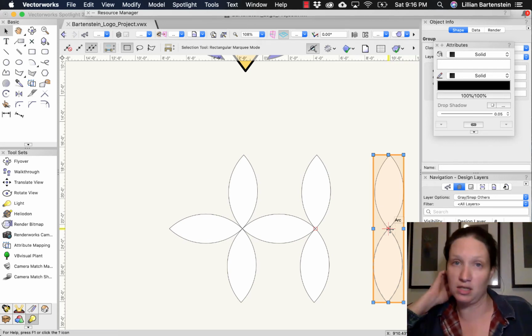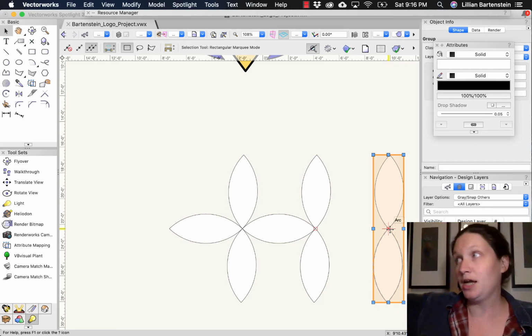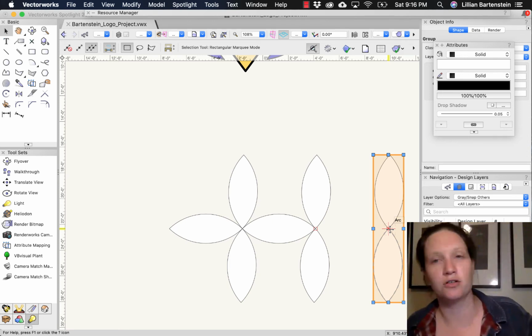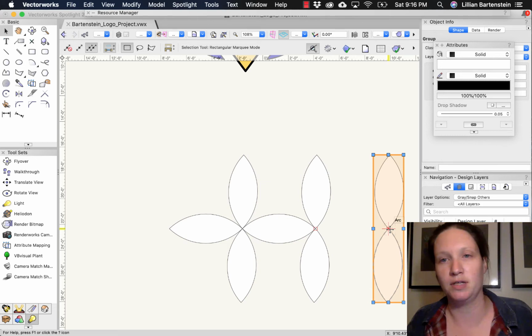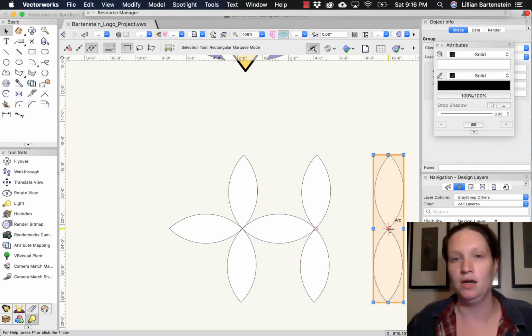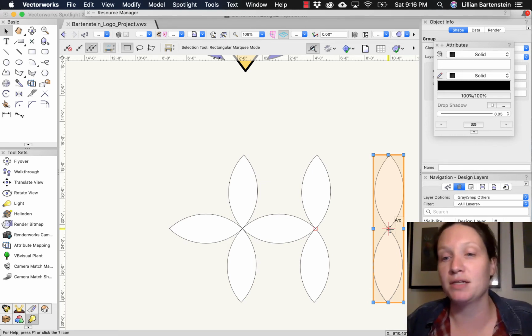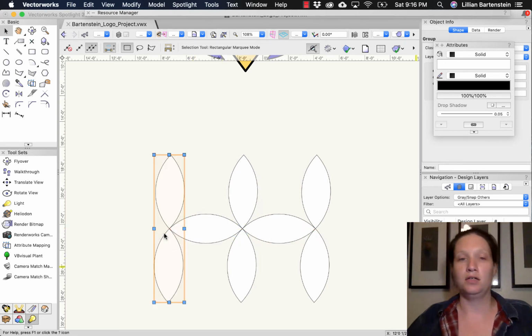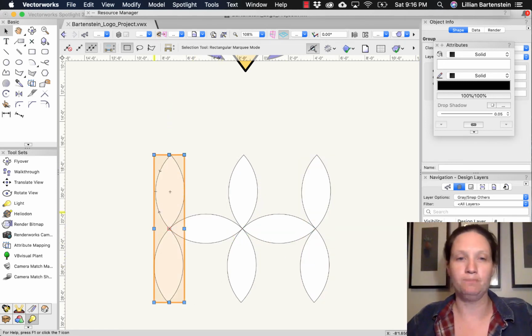If I were to keep using Command D, it would keep duplicating in a line all the way out. I guess it would be that way on your screen because the camera flips me, but it would be this way as I look. Anyway, I'm going to pick this up and move it to where I actually want it, which is over here. Cute. Okay, let's do one more.